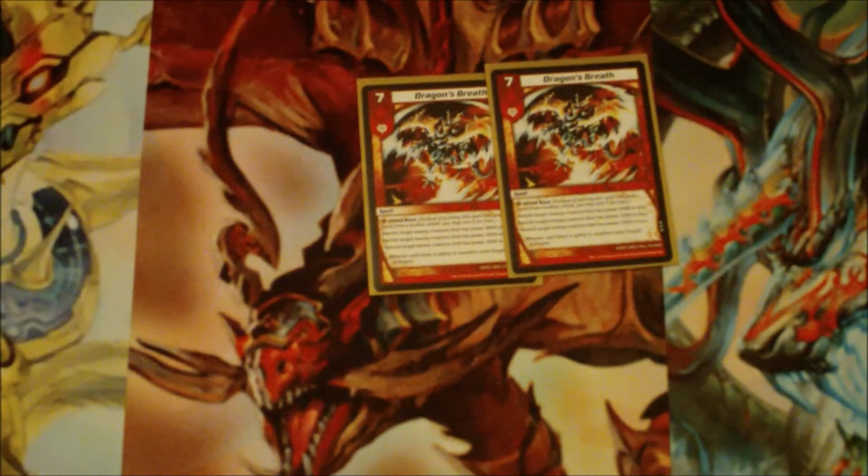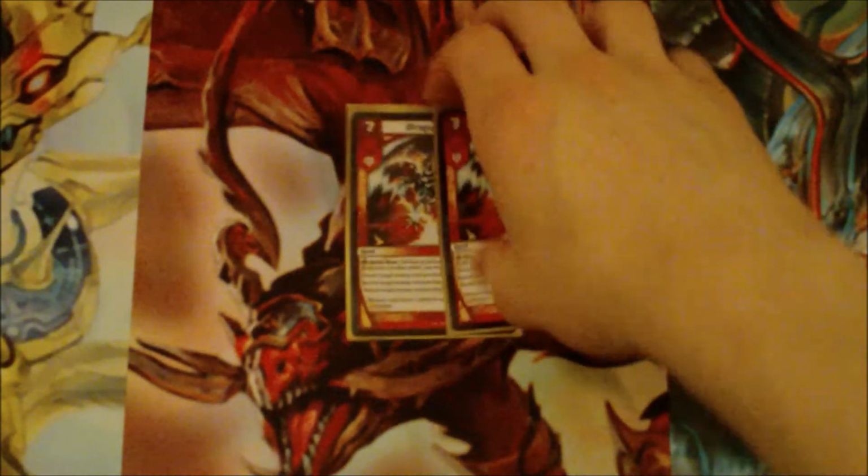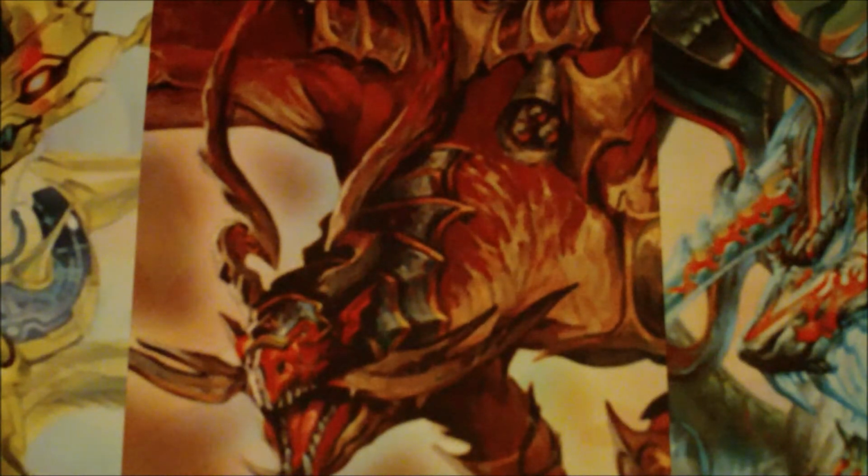Just going to talk about these. I was advised to use these over Barrage, and I kind of agree with it. I'm never really going to play Barrage or Dragon's Breath out of my hands. If it gets that late in the game against a rush deck, it's already too late for rush, pretty much. So Dragon's Breath is just rush deterrent with shields.